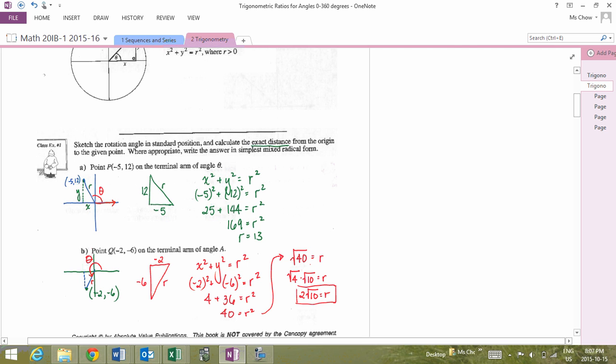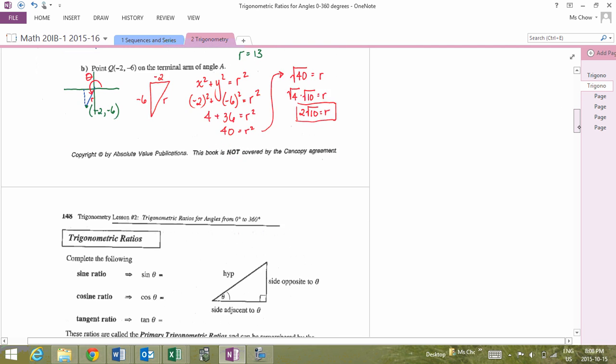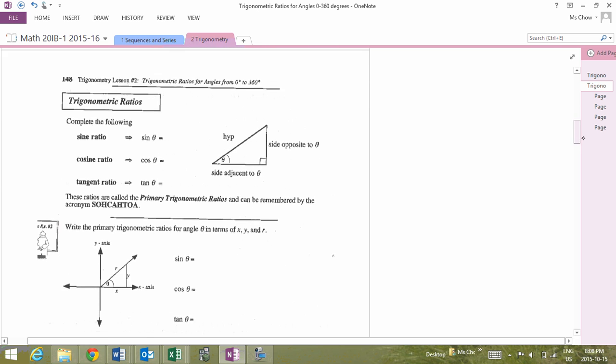If you were to take square root of 40, put that into your calculator and give me a decimal, that's going to be a decimal approximation, because root 40 we recognize as an irrational number, that is non-repeating, non-terminating decimal. So if you were to give me a decimal, it's just an approximation, even if you can give me 8 decimal places. Okay, let's just turn the page and take a look.